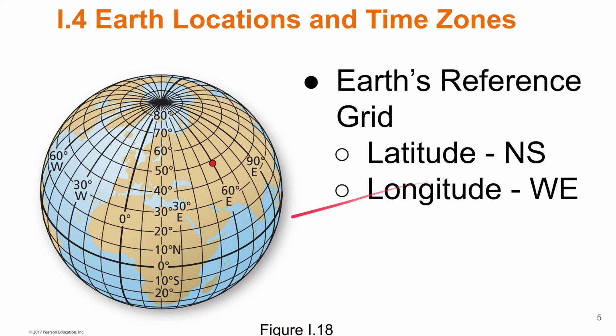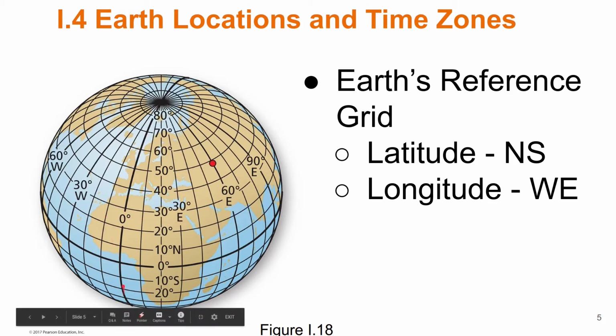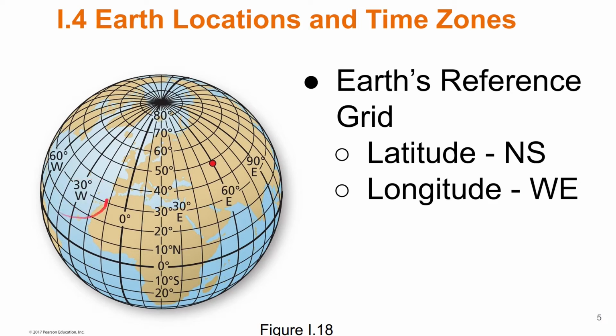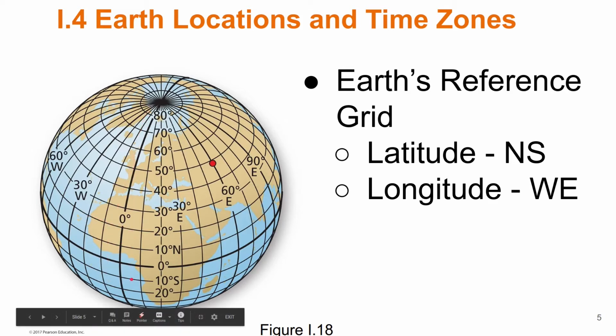There are lines of latitude. They are called parallels because they're all parallel. They run east and west, but we use them to measure north and south. And then there are lines of longitude. The lines of longitude are used to measure how far west or east from the prime meridian you are. So the lines of longitude run north-south, but we use them to measure west-east. The lines of latitude run east-west, and we use them to measure north and south.